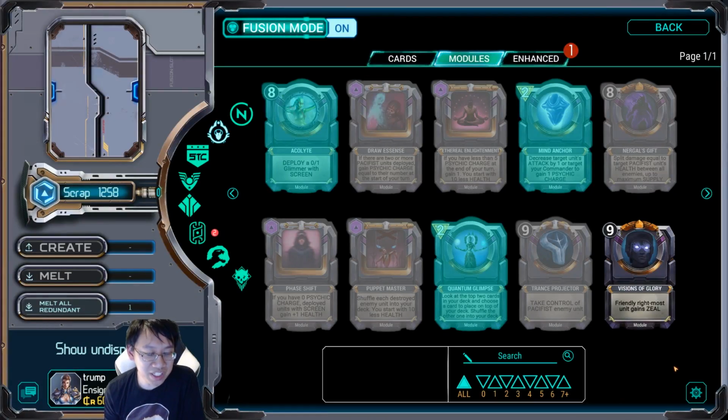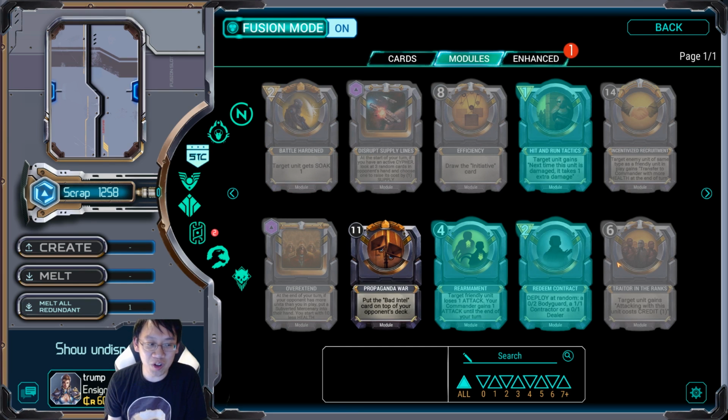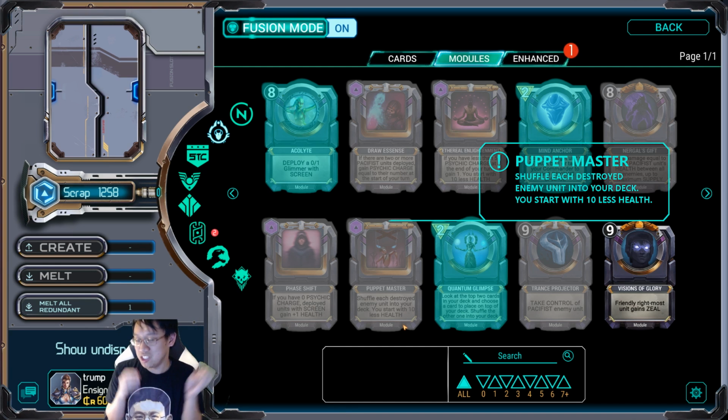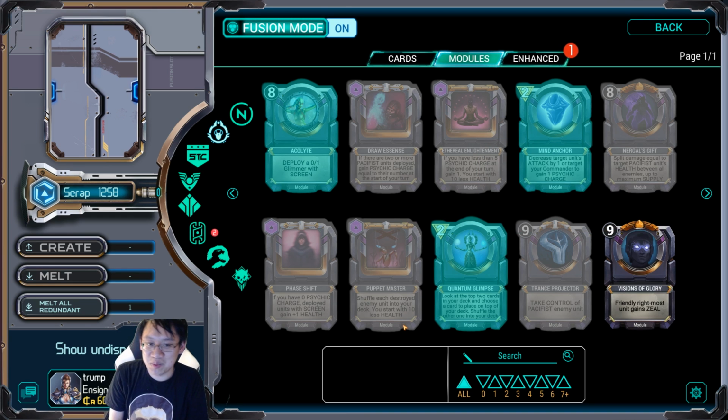Where this game really differentiates itself from Hearthstone is probably mainly that 3 module system, where you can really customize between all the 7 factions. They all have very different flavors of modules. Between the Anunnaki and the Psychics, you can have something really disruptive like Puppet Master, which is a module which just stays on the board, doesn't take any energy or resources. Each destroyed enemy unit gets shuffled into your deck. That gets pretty crazy, I'm sure.